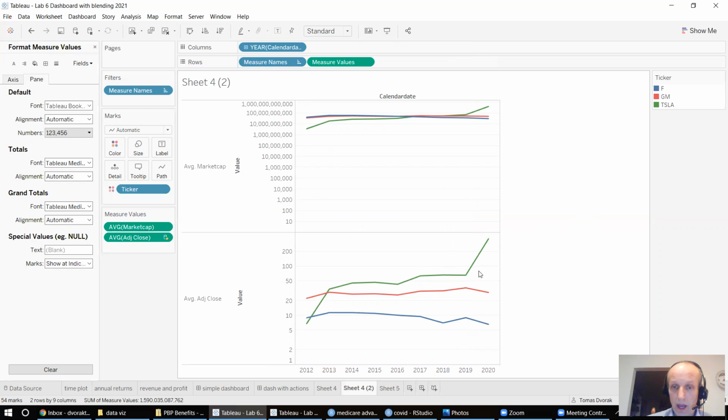And so here we can see these are the average prices across the 4 end of quarter days. These are the market capitalizations. Tesla's climbing from 3 billion to about 400 billion on average in 2020. I think right now Tesla is at the end of 2020, so probably even higher than this. So I'll stop here.